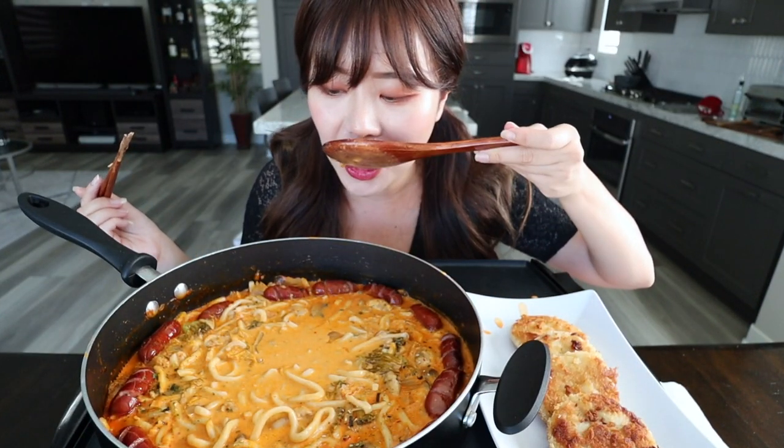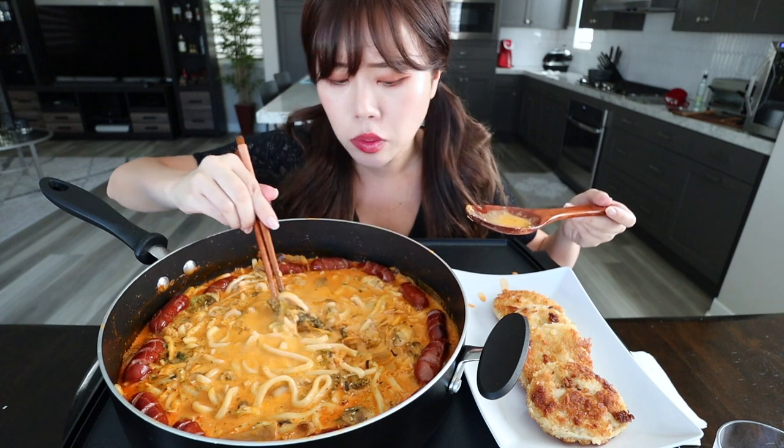If you guys decide to try this recipe, please let me know what you think. It is very delicious. Oh, look, I found a broccoli. Mmm. Broccoli tastes good in here too. It really just absorbs all of the sauce. Even if you guys don't like broccoli, I'm sure you will like the broccoli in the sauce.